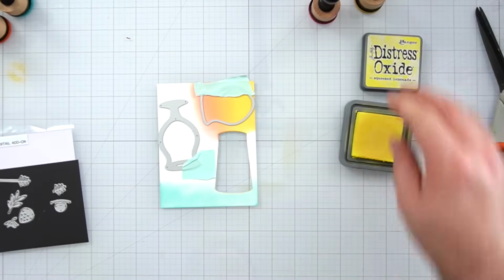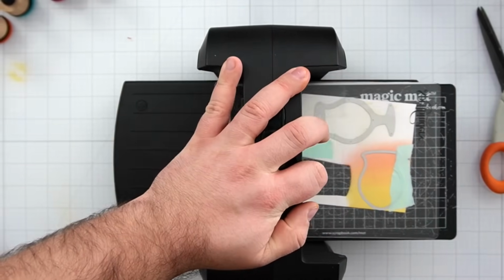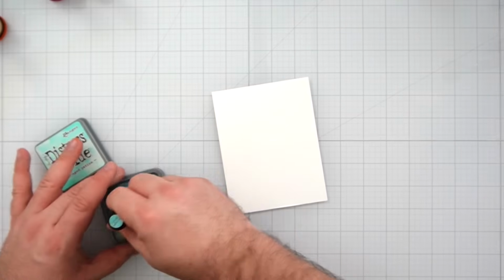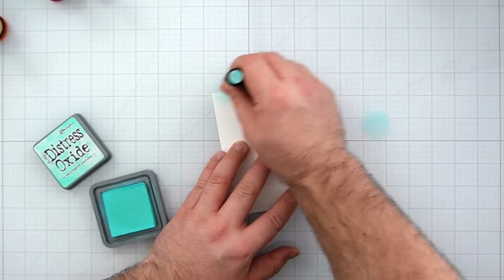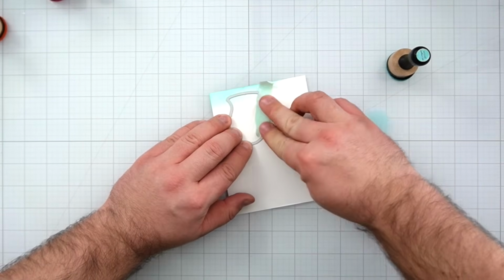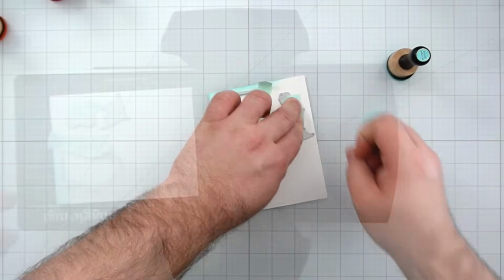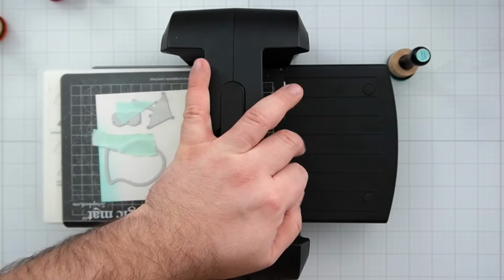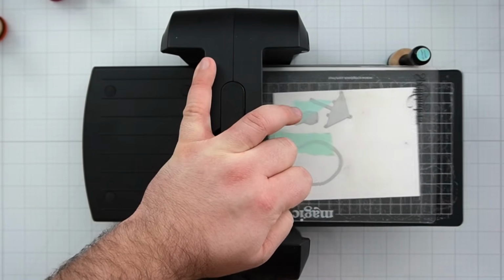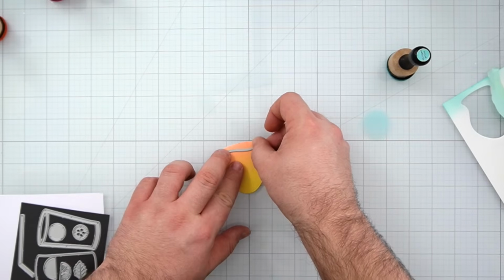Once again, I am tacking everything down with my mint tape, and I'm going to die cut this through my Spellbinders Platinum 6 die cutting machine. I needed a little bit more of that Salvage Patina on white cardstock, so I've blended it onto the mixed media paper, and I'm also going to tack down some of the cocktail add-on die cuts. You can see some ice cubes, you can see the little umbrella, and I'm going to use these all very shortly to put everything together.